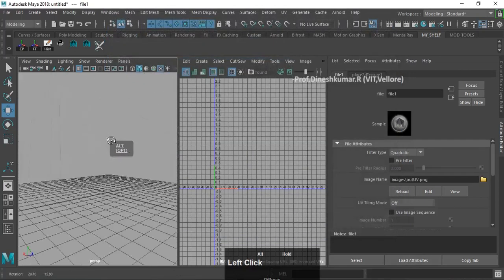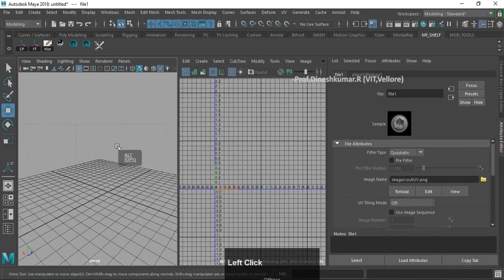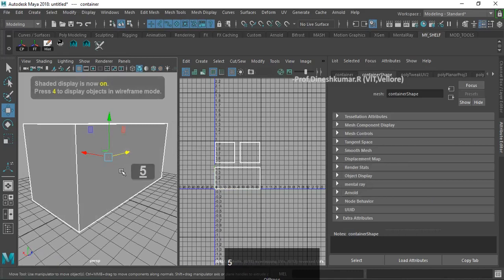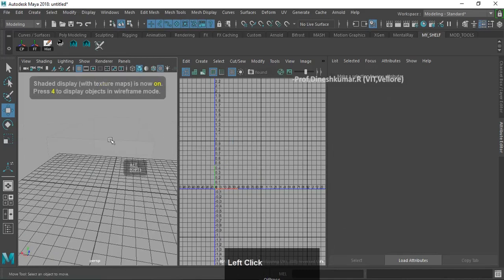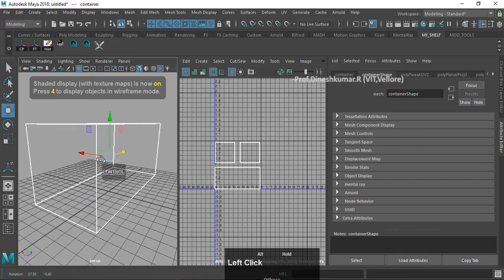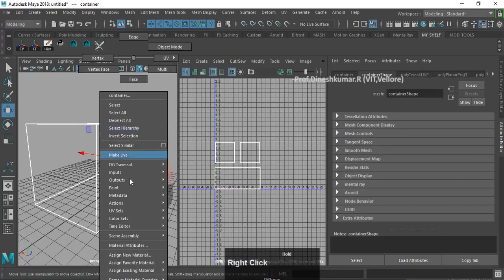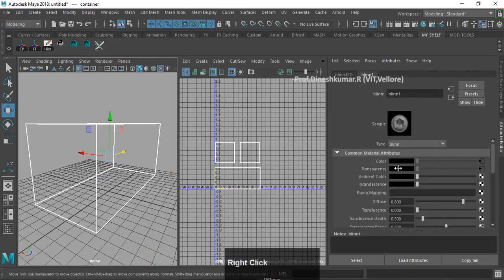Look at that. Yeah, there's one problem here. You noticed why it is like this, because when you press 5 and 6, you couldn't see the model. Why? 6 is supposed to be the texture, but why is the texture not visible? Why is it entirely transparent? Because now, right click again and go to material attributes. Now you can see it's not only mapped with the color, it's also mapped with the transparency. So we need it only for color, not for transparency.